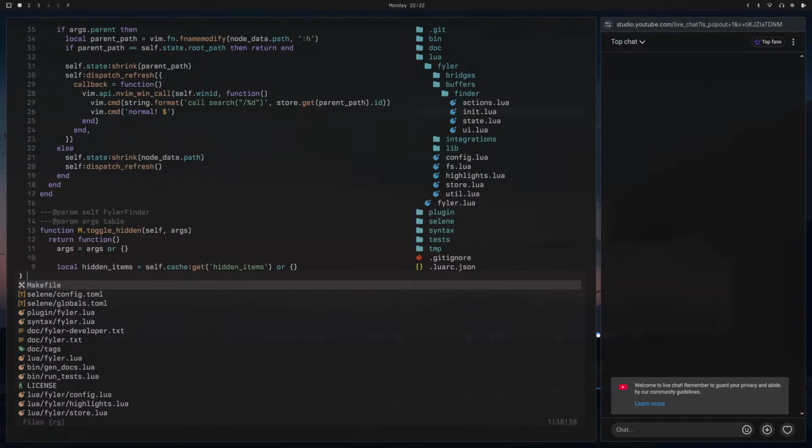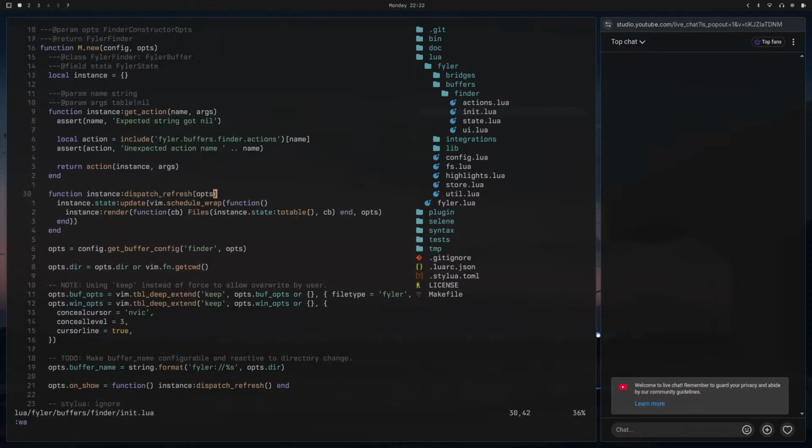We have finder init, and in this opts we have the callback and a bunch of other things related to the renderer. But there is one more thing that we pass down here.